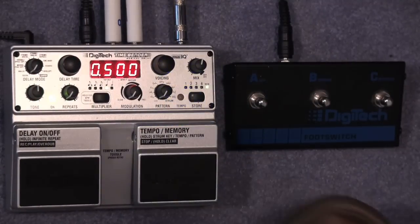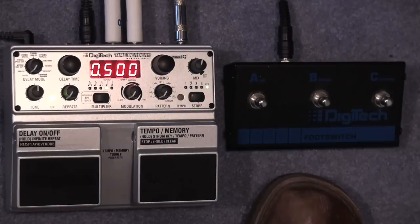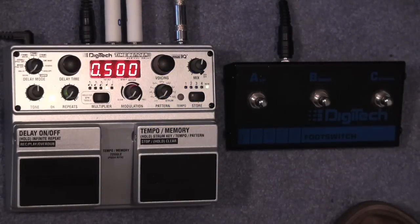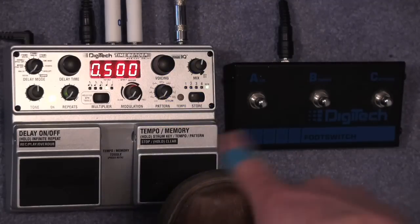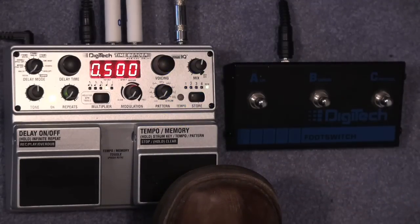And one more time brings you back to manual mode. So you'll notice there that when I step through those presets, they came on first the 1, and then the 1 and the 2, and then the 1, 2, 3. Now this is really useful when you're on stage in a dark environment. You can just look down and count the number of red LEDs to know what preset you're on.